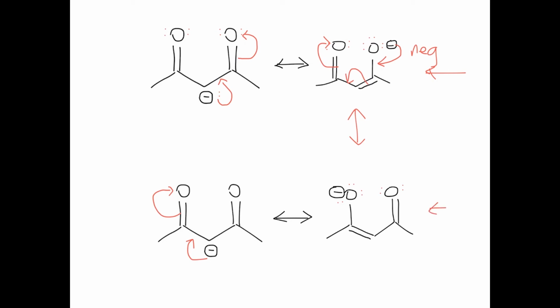So if you want to, you can always draw resonance structures from moving electrons from the previous resonance structure that you've drawn, or you can equally arrive at the same resonance structure by going back to the original starting molecule. Both are right. It's just to show you that you will get the same correct structures either way.